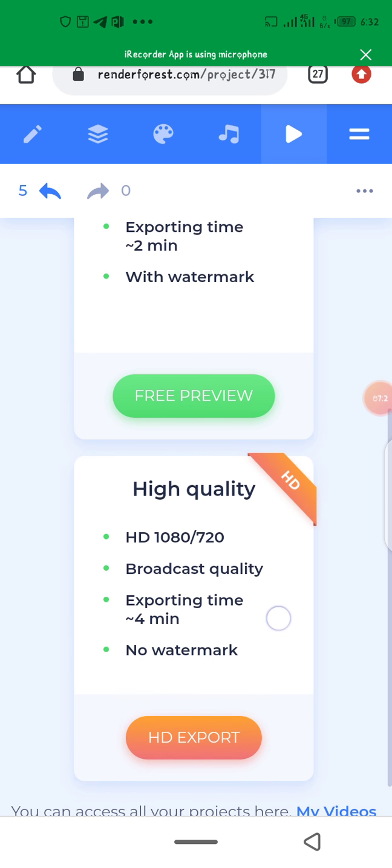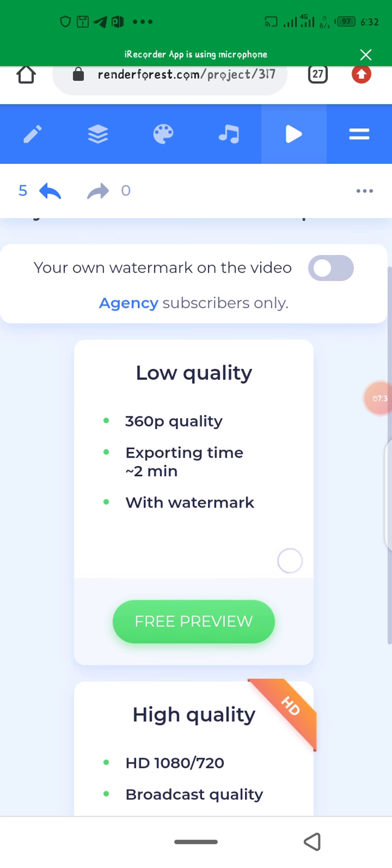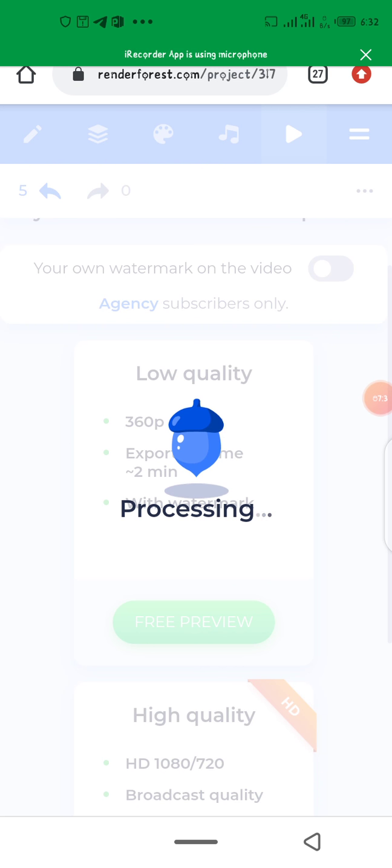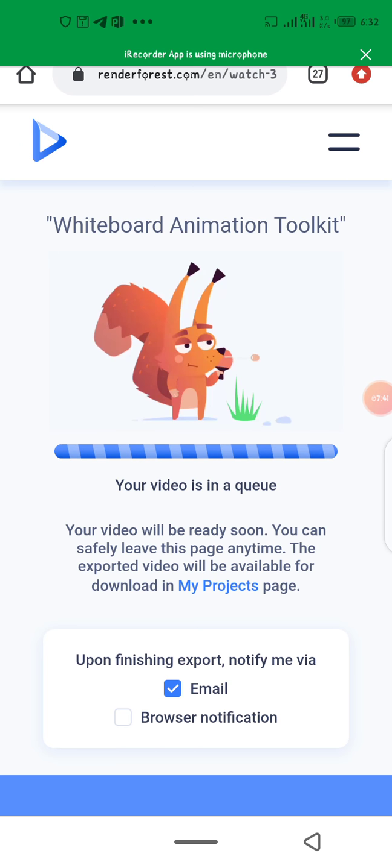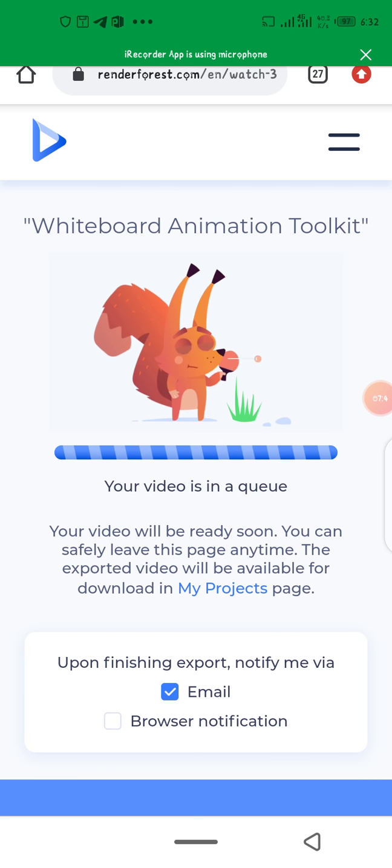Since the HD export is a paid one, we just click on free preview. The video is processing. You have to wait for it. It says your video is in a queue, so you have to wait. It is now exporting.